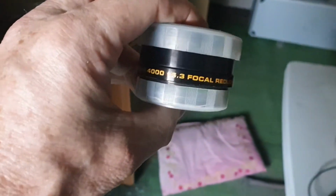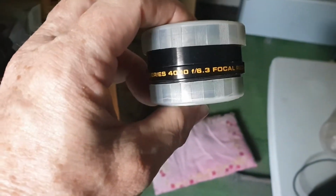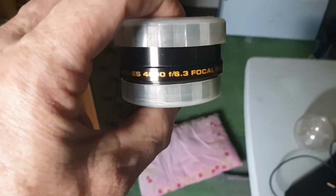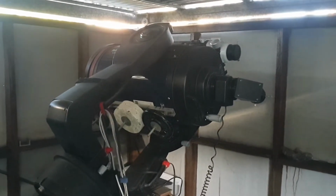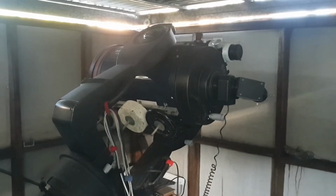But I do have over here somewhere a focal reducer sitting down in here. I think there it is. Focal reducer 6.3 focal reducer from f10, and that drops my focal length down to around 1800 millimeters, and with that I can just fit the moon into a shot using my digital SLR.